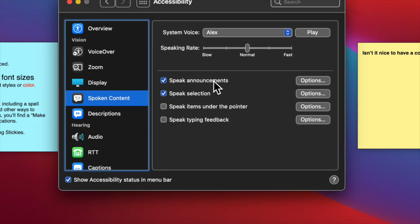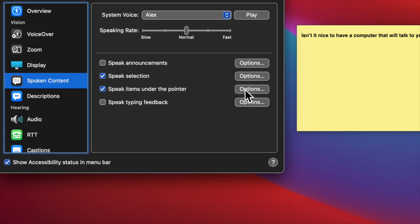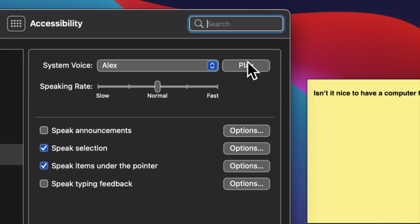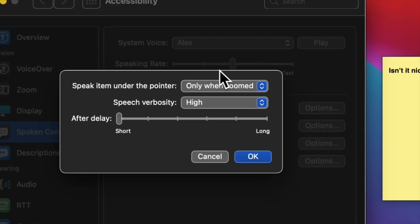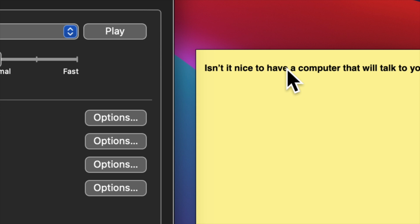Now, what I do these days is I go into the spoken content category of the accessibility settings. In spoken content, you can set multiple different ways that your Mac will read stuff to you. You can have it read alerts, so text messages that may come through, emails, calendar alerts, anything can then be read to me. Any selectable text that's on my screen, I can also have it read aloud to me, which is really cool. And now you can control the speed with the speech controller. You can make it go faster, slower, pause it, skip to the next paragraph or section, and that's just so cool.